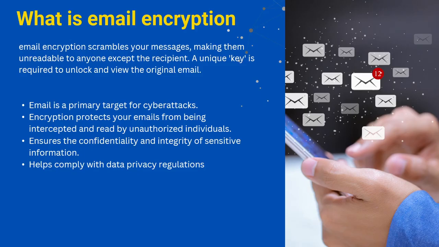First of all, let's talk about what email encryption is. Simply put, email encryption scrambles your messages, making them unreadable to anyone except the intended recipient. Think of it like locking your email in a digital safe, so only the person with the right key can unlock and read the original message.